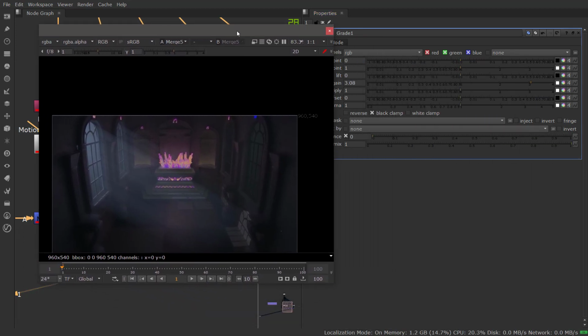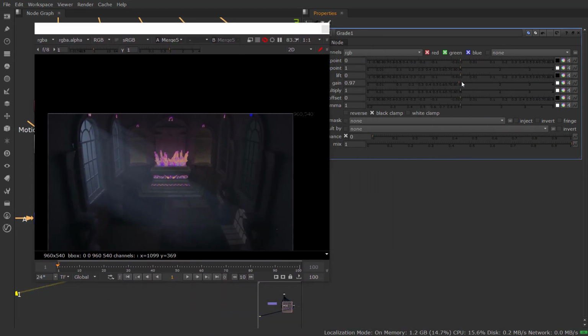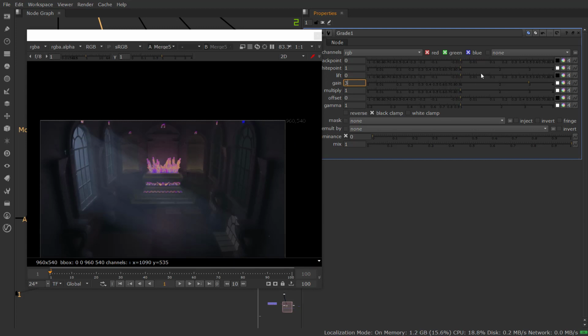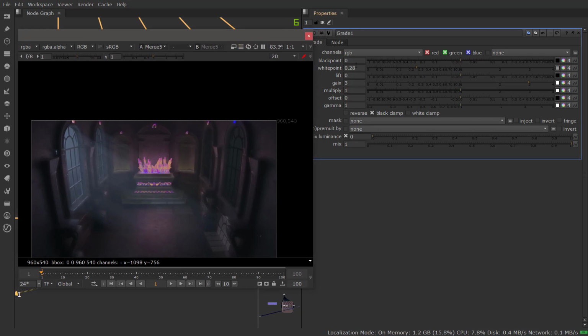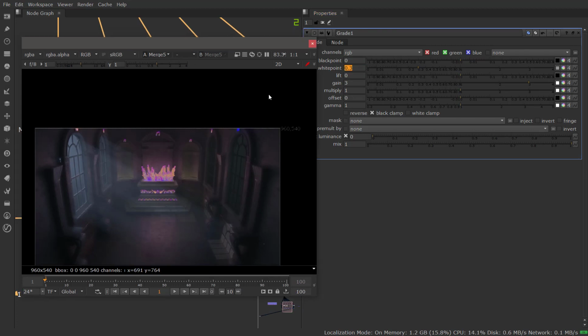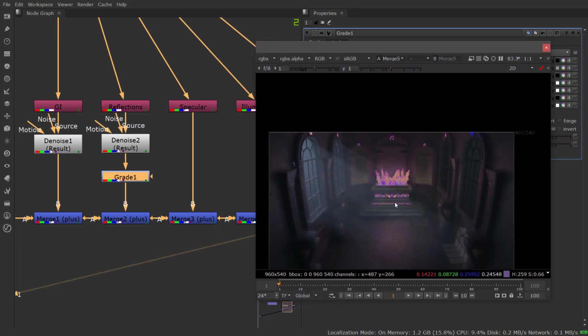So for anyone that doesn't know it, you can hit the gain up, and straight away I'll show you again. If you hit the gain up, you're just gonna see the reflections get pumped up themselves. And in the previous one, I had bumped up a lot like this, almost a value of 3. So what gain does is it brightens your bright areas, and additionally you can drop down your white point. If you drop down your white point, the whites in your scene, the brighter things in your scene, they get pumped up as well.